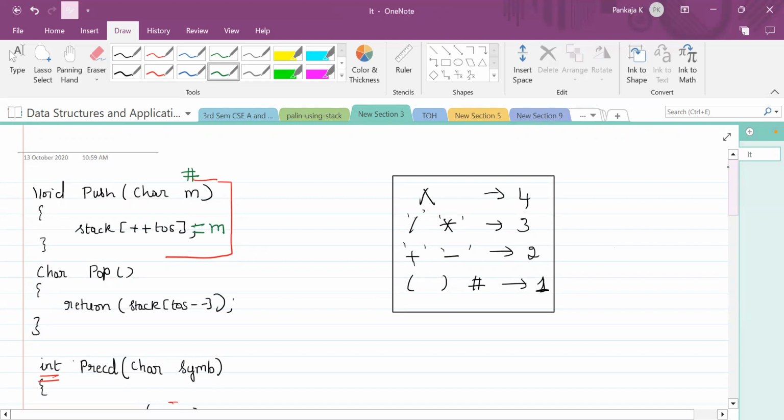That is, hash is stored in stack of top. Assuming that this is your stack and top is pointing to -1, first we increment. Now top is pointing here. After incrementing, you are storing hash.